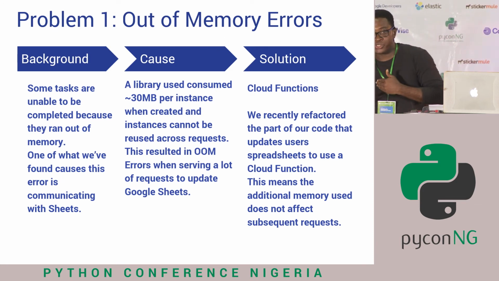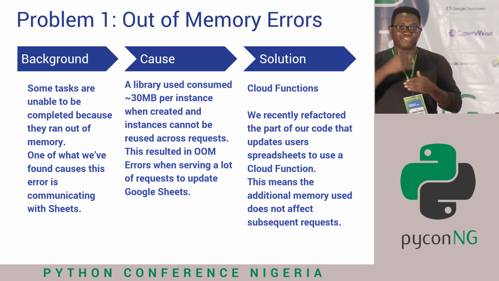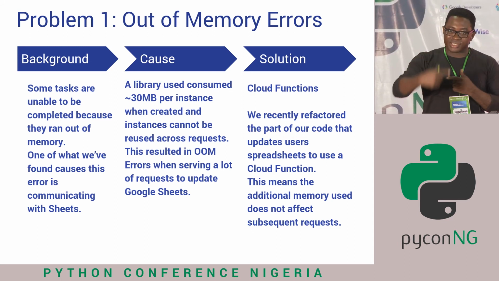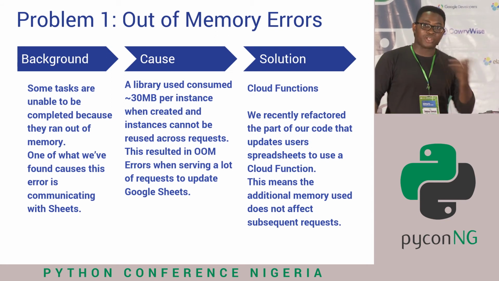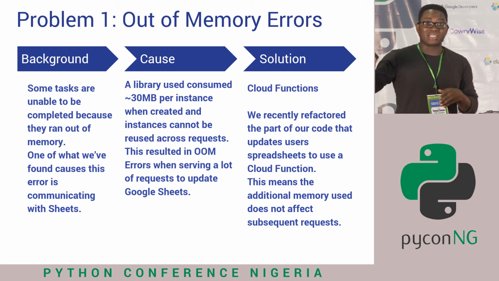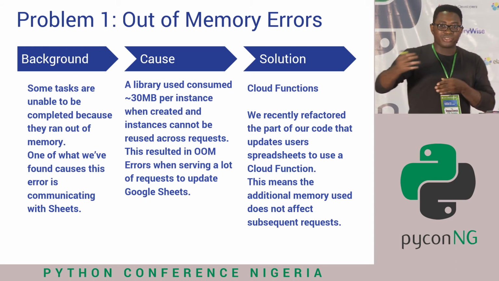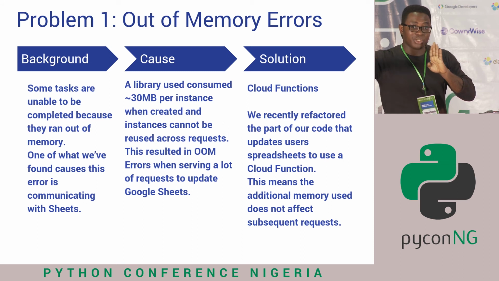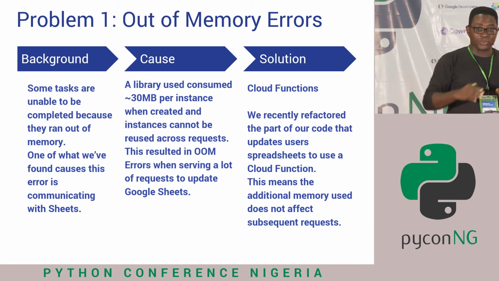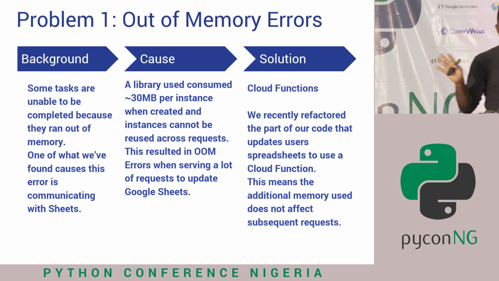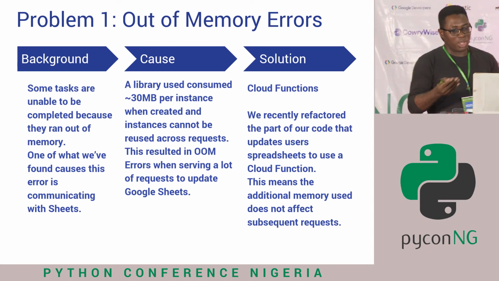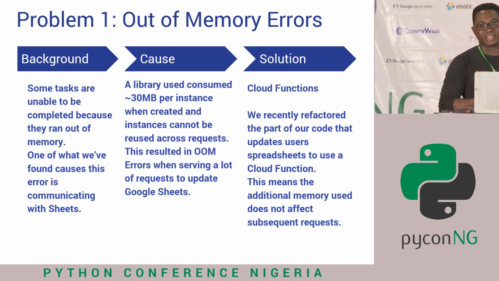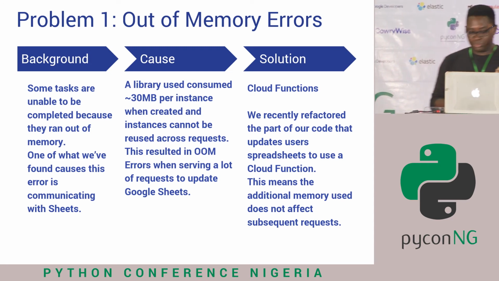The difference between Cloud Functions and App Engine is that when App Engine runs, each subsequent request reuses the same instance, so there's persistence of state between requests. But Cloud Functions are similar to AWS Lambda functions. When a request runs and does its work, the instance is discarded, and then the next request comes in to a clean, fresh slate. What this means is that the additional memory that accumulates from request to request in App Engine does not happen in Cloud Functions. We've seen some pretty good results using this, and even though it's in beta, we are ready to risk it.